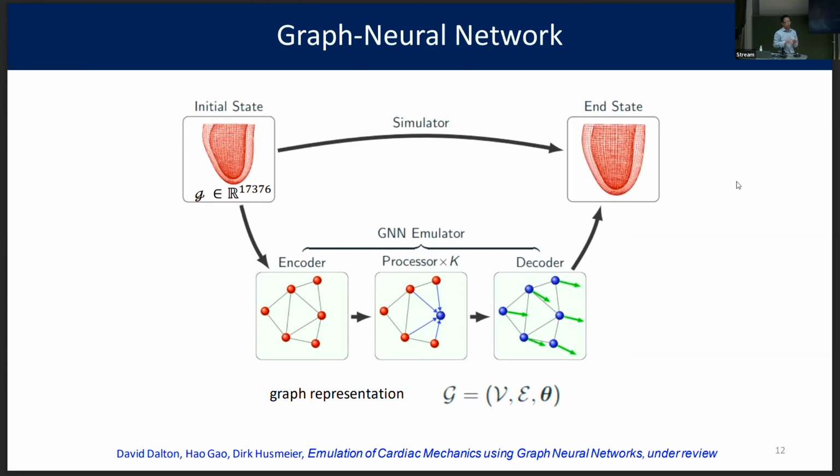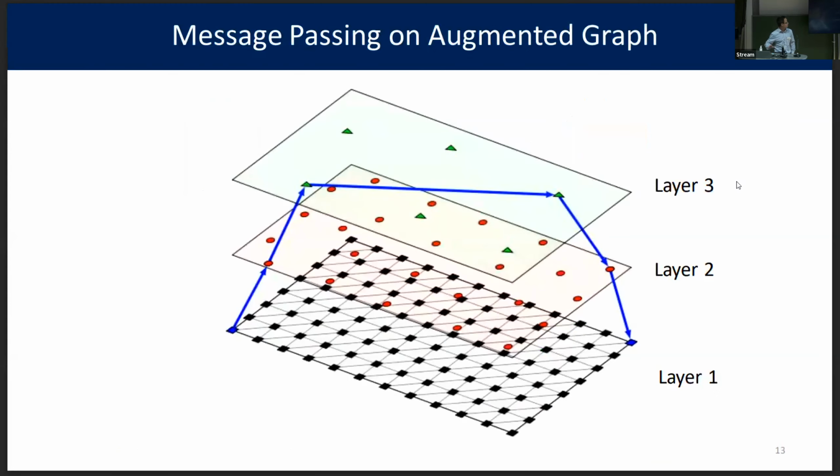The good thing about the graph neural network is that we don't rely on dimension reduction, so there's no error or uncertainty induced by a dimension reduction approach. We also use an augmented graph. That is something we tried, and we found it very important for improving computational efficiency. This is an illustration for layer 1. It comes directly from the finite element representation, the mesh. Because we need message passing, you can think about if you want to pass a message from the left corner to the right corner, it will take many steps because of the edges.